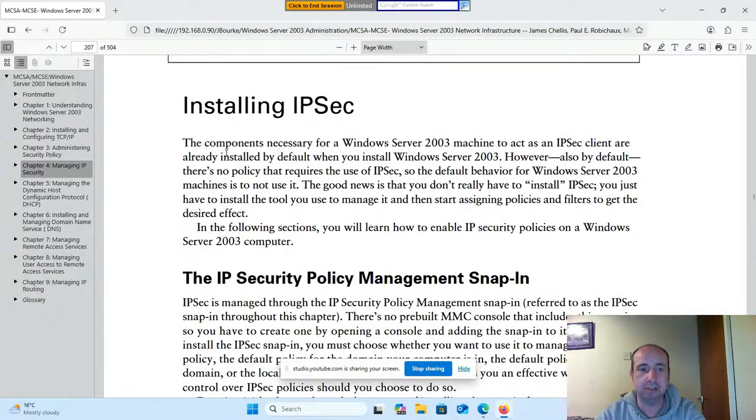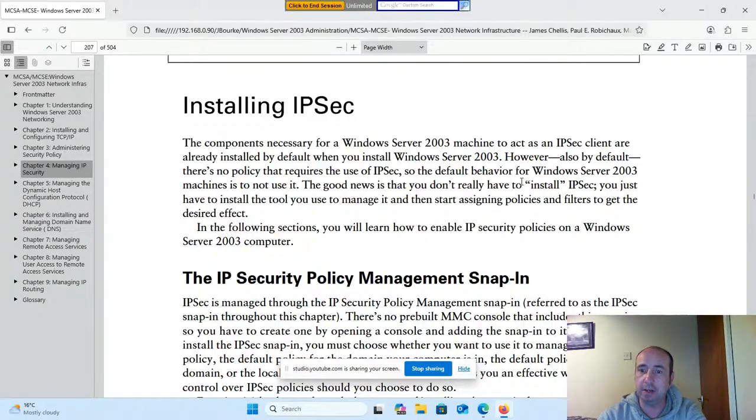So, installing IPsec. The components necessary for a Windows Server 2003 machine to act as an IPsec client are already installed by default when you install Windows Server 2003. However, also by default, there's no policy that requires the use of IPsec.